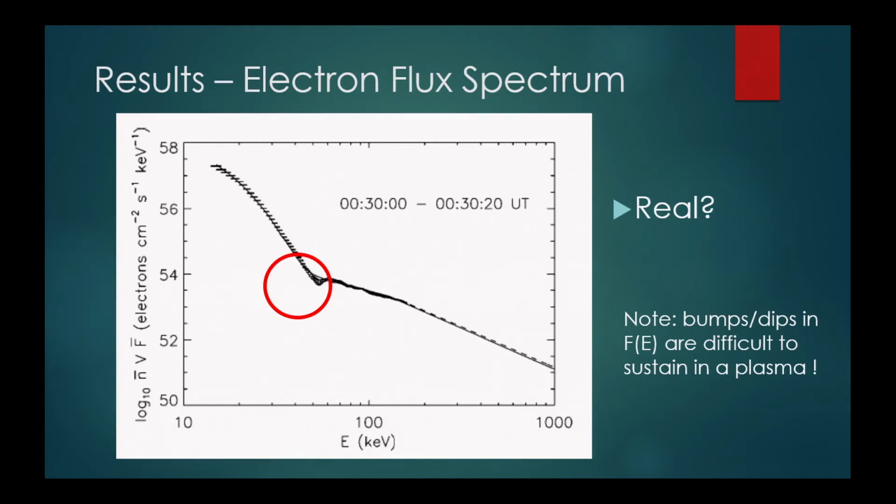Now, I haven't got time to turn this into a class in plasma physics, but that's very, very difficult to do in a plasma. It's something called the two-stream instability. If you take one group of particles and move them through another group of particles where the differential velocity exceeds a certain critical number, all kinds of interesting nonlinear wave effects happen, which interact back on the particles to flatten them right back out again. It is almost impossible to sustain this, at least locally. And so all kinds of stuff went on.